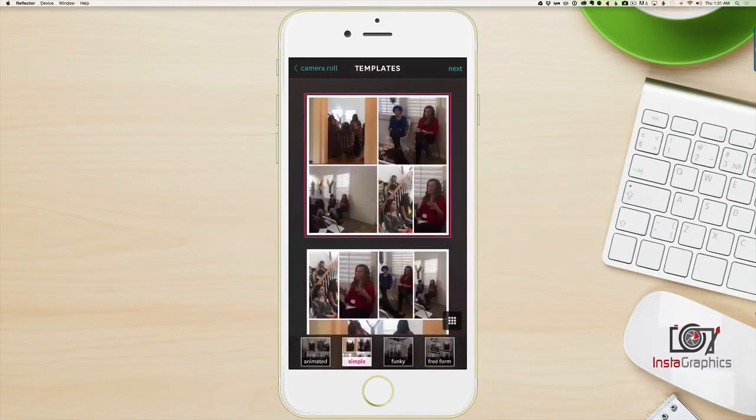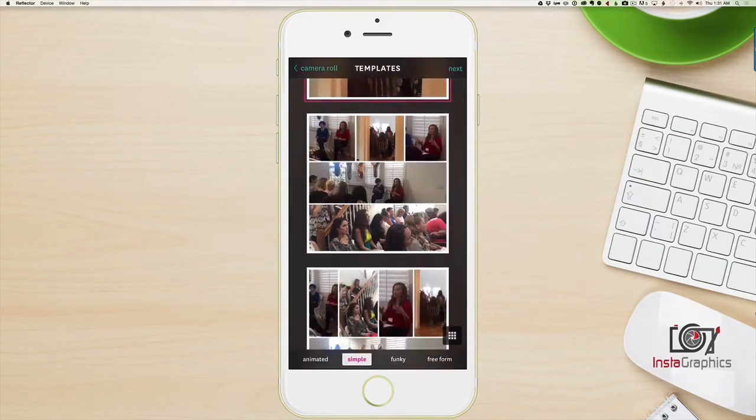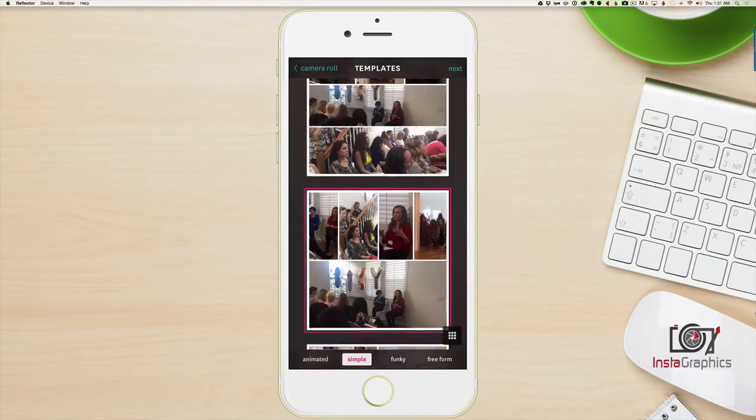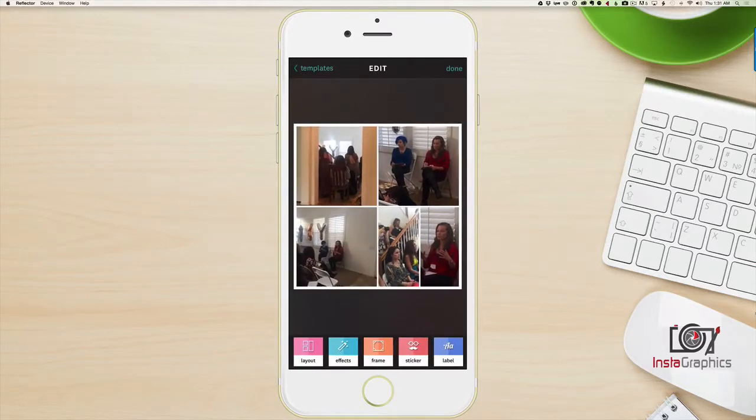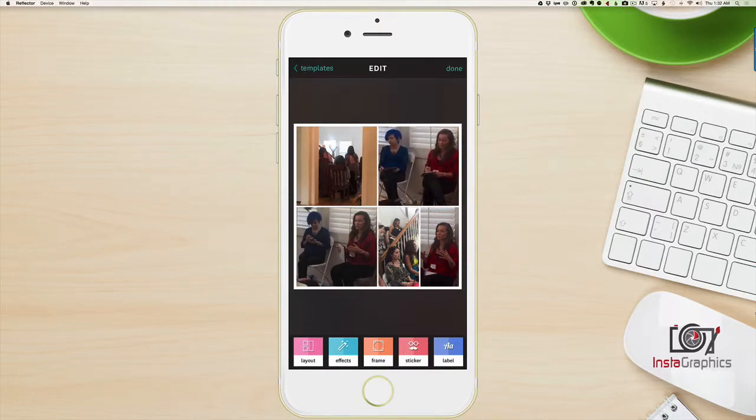I'm going to go back to simple because that's what I used, and I don't think it's showing the exact one that I used, but I'm going to go with this top one. And I'm going to take my fingers and spread them apart to zoom in on this photo. Same thing over here in the upper right hand side. I want to zoom up on that. It's more interesting that way. This one, that's fine, I think, as it is. This one, I don't need the wall in there, so I'm going to zoom up so we can just see people.